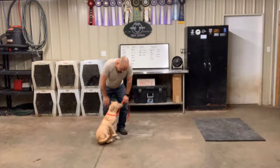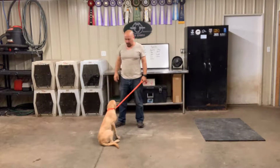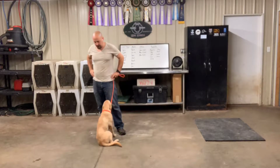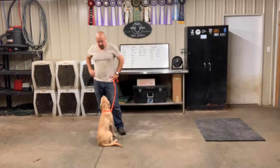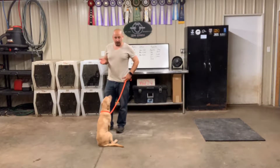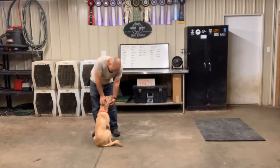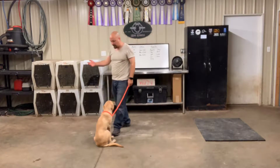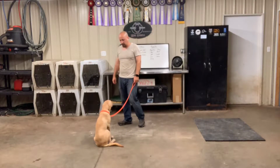Thor is what I would describe as probably going to be relatively average in terms of his conformation, meaning I think he will be an average weight in the 65 to 70 pound range. I think he has a very average color between cream and fox red. I would call him right in the middle, 4 or 5 on a scale of 1 out of 10.